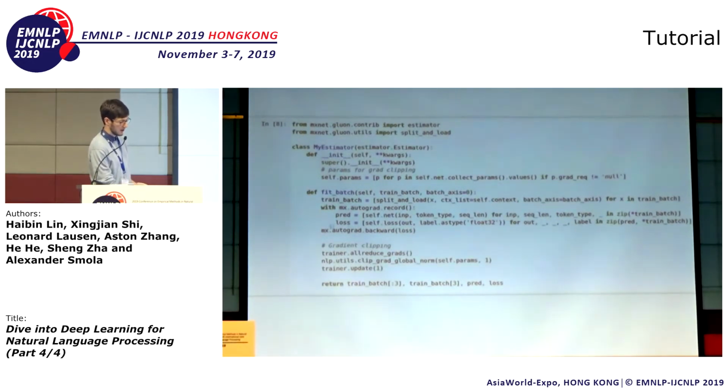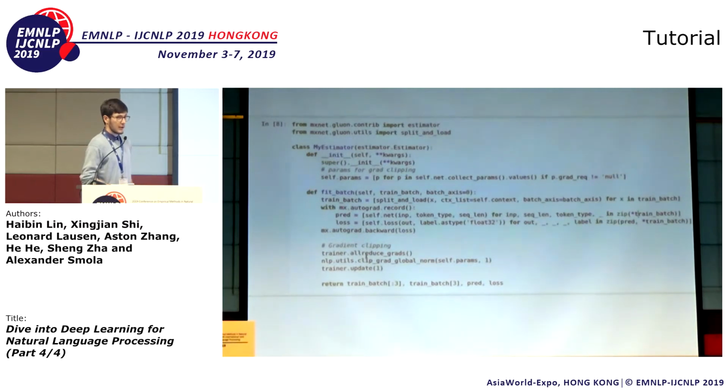So here we use this mx.autograd backward, and we give it a list of losses, and it will do the backward computation on each GPU independently and compute a gradient there. And then finally, if we now just call trainer.step, the trainer.step would aggregate the gradients from the different GPUs. So it would copy them over and then apply them.